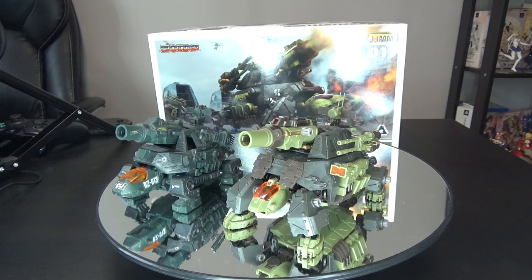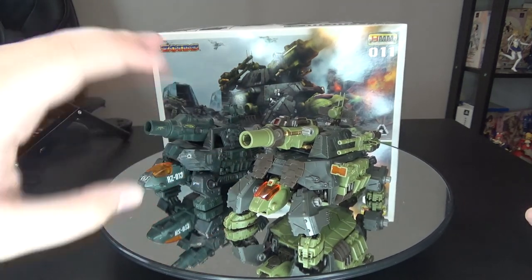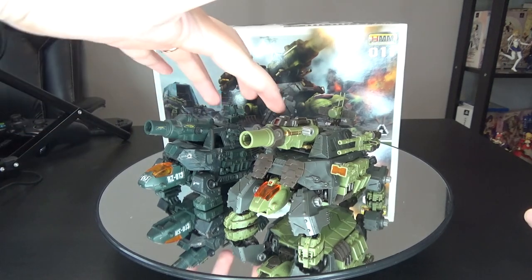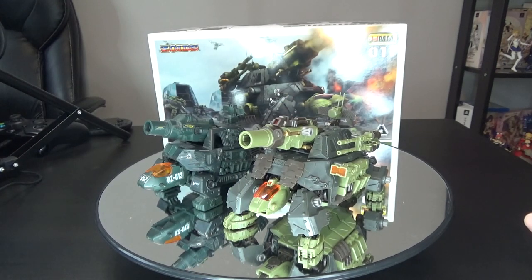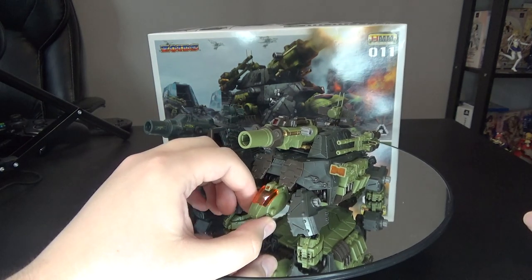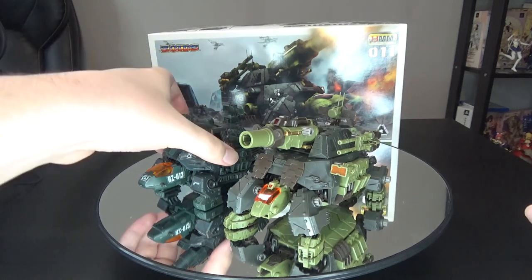That's really about it for the different variants — there's the Missile Tortoise, which is a Blox Zoid, and that Genesis Beam Tortoise was never made into a model kit. I love how the scaling works out here: height-wise they're almost the same, but the HMM version is bigger in mostly every single dimension except for the head, which is actually bigger on the original. But I think it all scales very nicely with the HMM version.